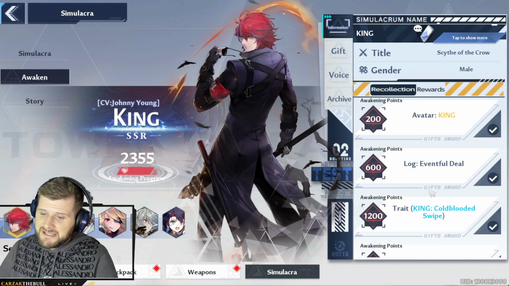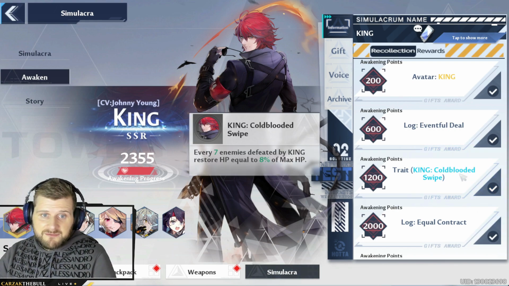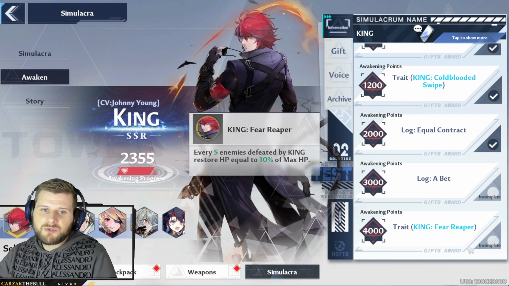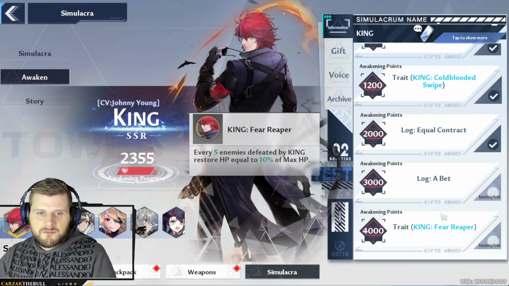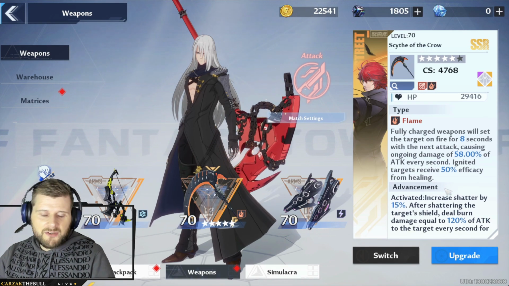Don't forget, if you are focusing King as your first character, make sure you're putting all your gifts into King to unlock extra traits such as Bloodied Swipe, which every 7 enemies defeated, King restores health up to 8% of his maximum health. That's his first trait, and his final trait, which is a 4,000, which, yes, okay, is quite a whale for him: every 5 enemies defeated by King restores health equal up to 10% of his maximum health. So he's always leeching health from his enemies for every enemy we defeat. It's not taking extra damage off of them, but we are getting this proc when we kill that certain amount of enemies.